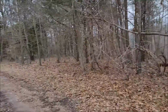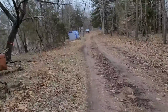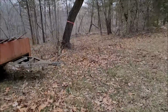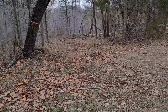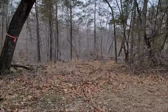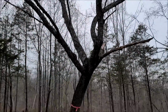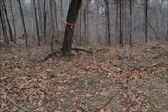Of course, there's, again, lots of cleanup to do. Now, this area right here, try not to pan too fast, make you sick to your stomach. This area right here under this walnut with the ribbon on it, this is where we intend to put our rabbit building, for lack of a better term. The reason for that is we're going to have the American chinchilla breed, and they're about a 10-pound rabbit as an adult. And walnut trees, and this is a grand old walnut here. Walnut trees, they kind of have their own little ecosystem under them, and they're a lot cooler.